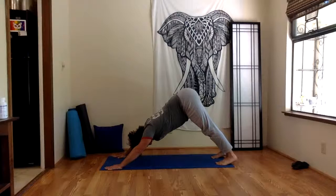Push strong into the hands. A little bit more breath, a little bit more time here to lengthen and open while gently building muscle tone in the arms and the legs.